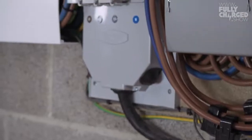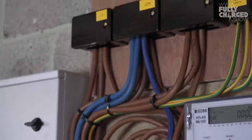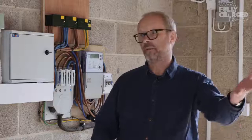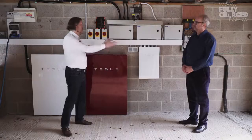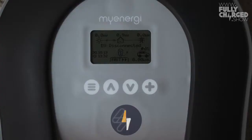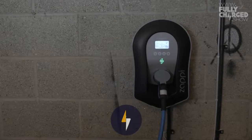That's the advantage of upgrading the supply into the property — to be able to take more power. The other important change is that your original supply was a single-phase supply, which essentially means there's one wire running into the property. You're now on a three-phase supply, which puts three live wires in. That obviously increases capacity. With the Zappi charger, that's now a 22 kilowatt charger — there's no way you could have that on single phase. The three-phase supply has also allowed you to upgrade the Zappi to a three-phase device, so you can charge the cars even faster.